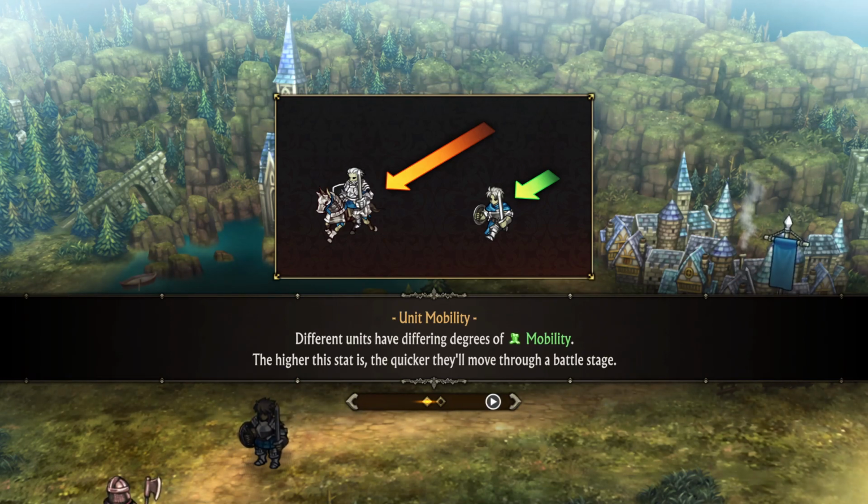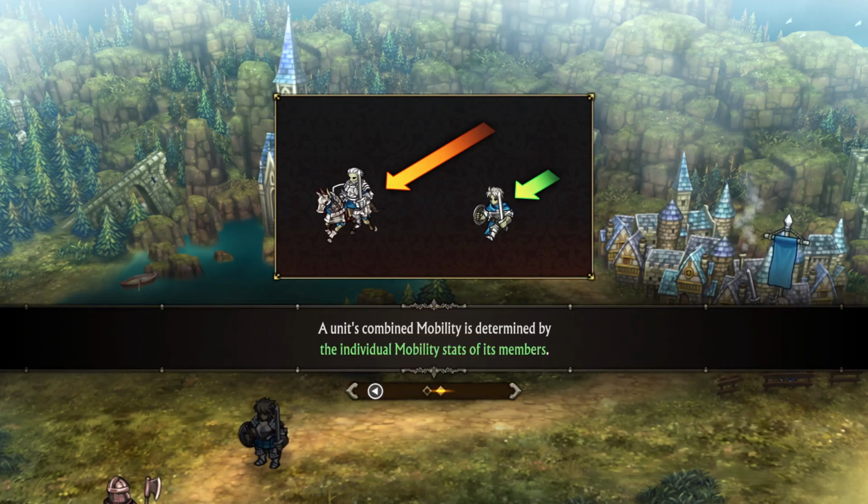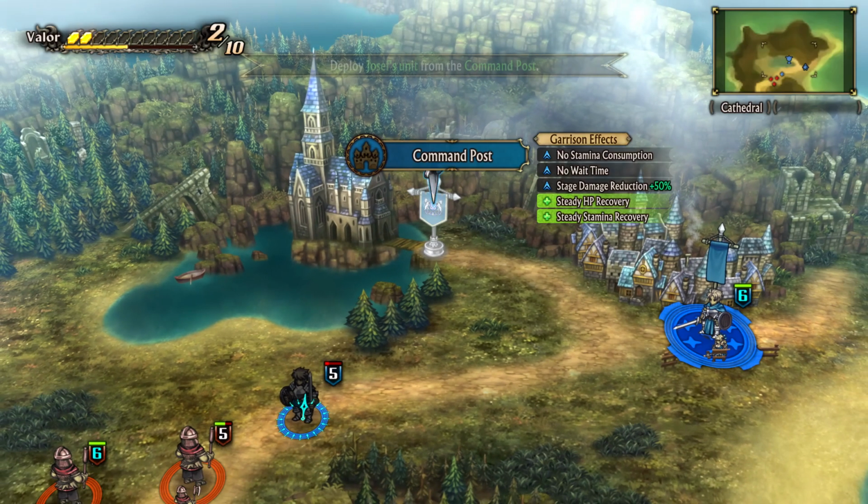Different units have different degrees of mobility. The higher the stat is, the quicker they'll move through the battlefield. A unit's combined mobility is determined by the individual mobility stat of its members.